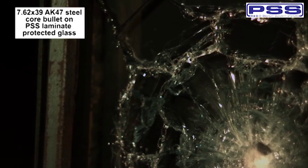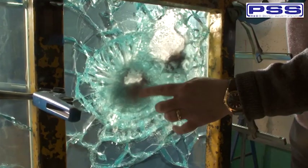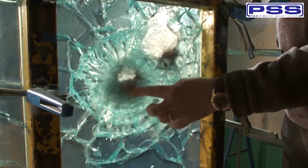But what would happen if another shot was made near the first target point? We have now put the second round into the same piece of glass — the second shot fired 60mm away from the original shot in the center. Again, you can see there is no penetration and no ingress from either the bullet or any of the glass shards into the building.